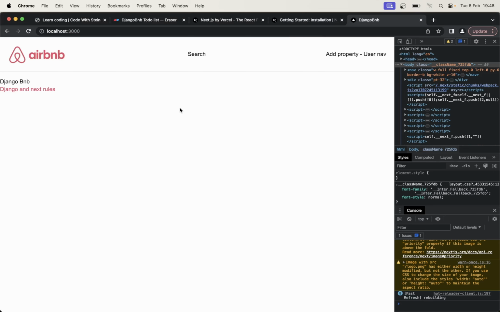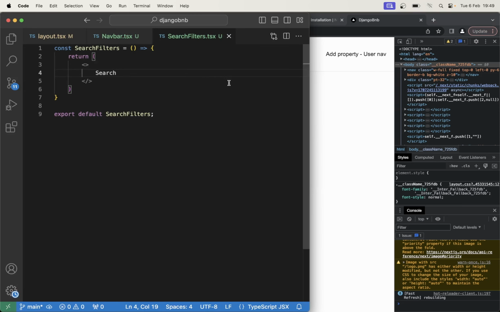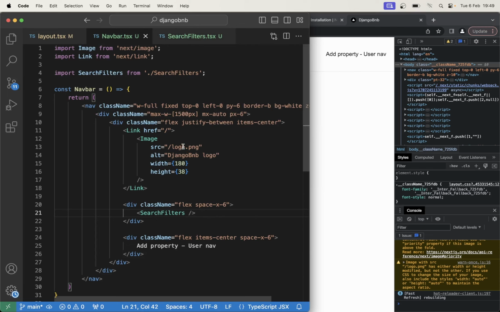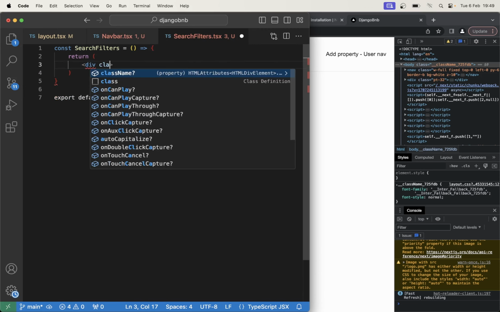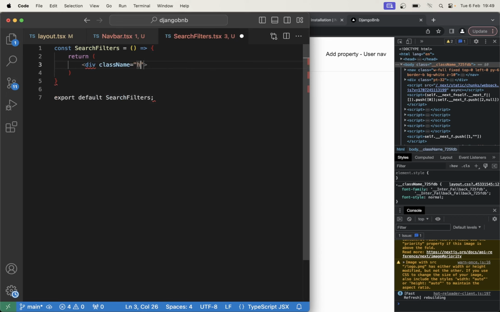Search. Nice. Okay, so let's actually design this and show information about what dates you have selected and similar. So if I go back here now and into the navigation bar, into the search filters, we can begin by adding a div here instead of this empty fragment. So div, and set the className for this. I want a specific height, which is 64 pixels, and I just need to add these in these brackets. And I want this to be a flex box, so we need to add flex and flex-row, because I want elements to be on the same line.